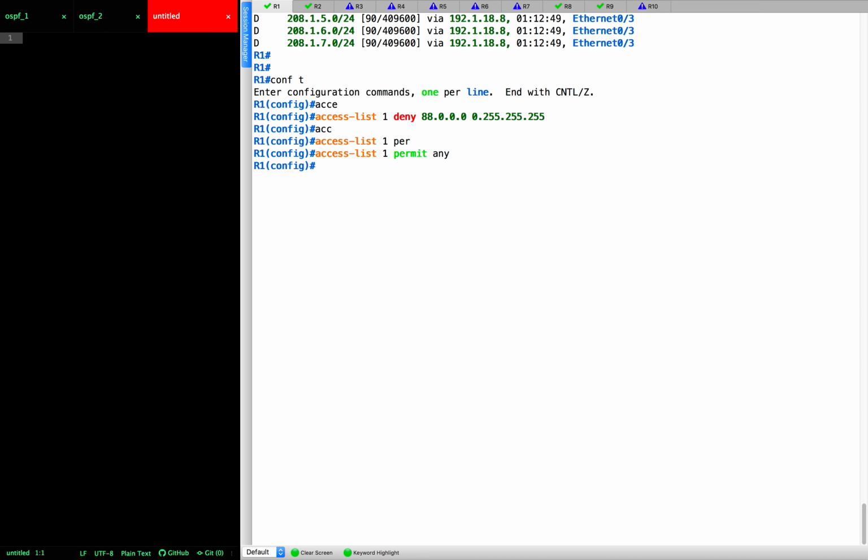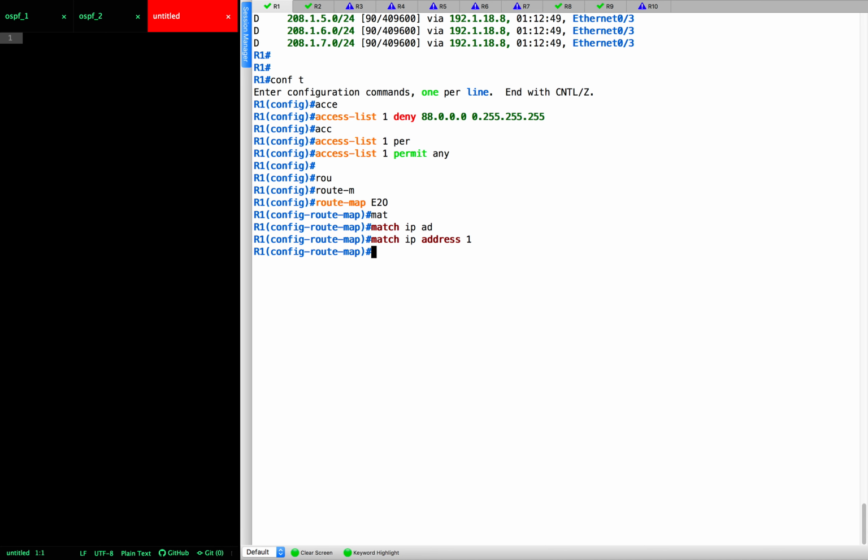Now you put a route map, because anytime you want to do filtering between routing protocols, you always have to use a route map. Let's say I call this route map E to O, for EIGRP to OSPF. I'm matching IP address based on this access list, which is 1.